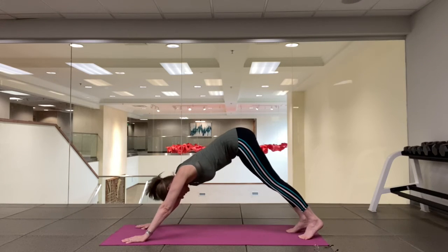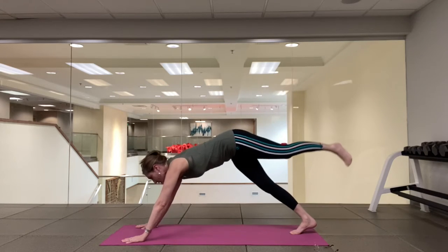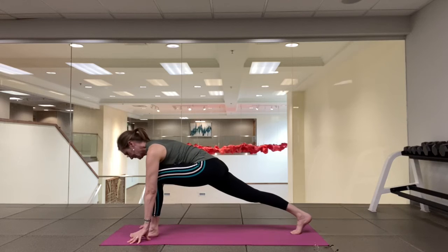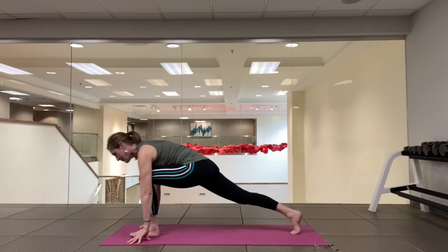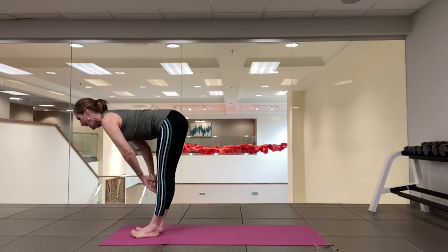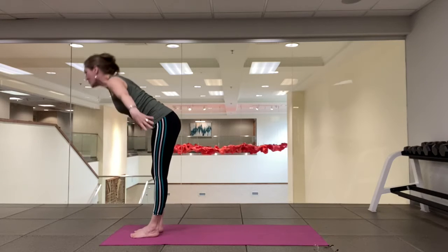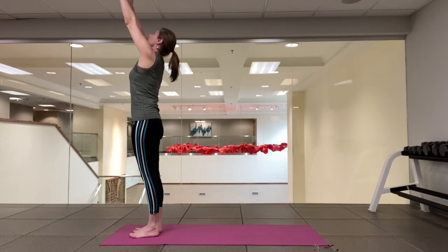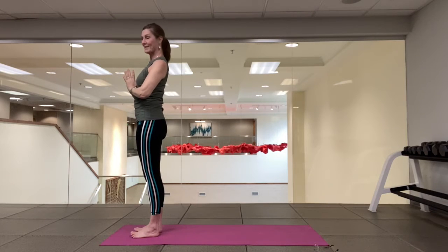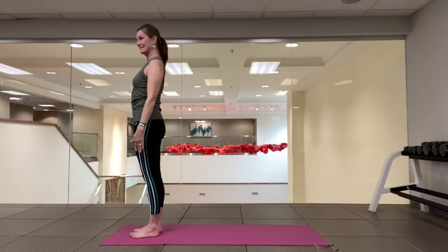Look forward, step your feet together. Inhale, lift your left leg up. Look forward, step your foot forward. Pause. Step your right foot forward, lift halfway up. Exhale, fold. Inhale, come all the way up. Exhale, hands to prayer. And back to mountain pose.